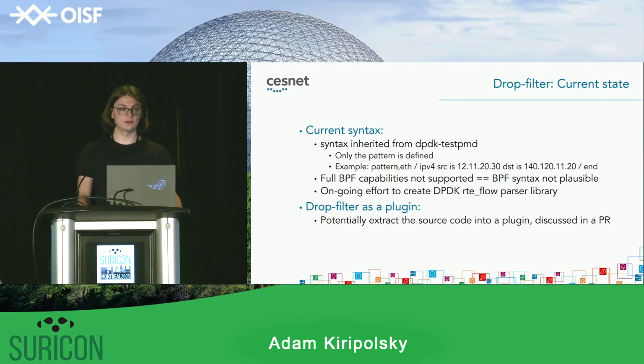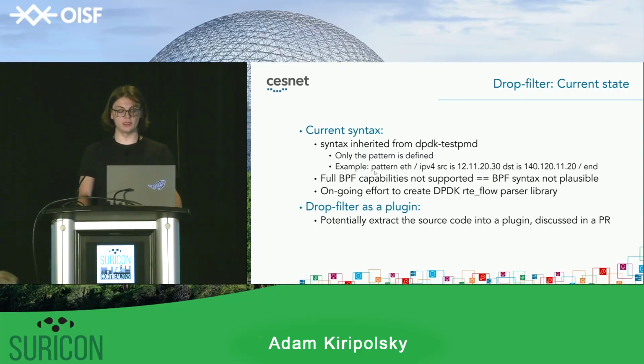As for the current state of this feature, we inherited the syntax from the DPDK testpmd application. DPDK testpmd is a DPDK application for testing RTE flow rules. It's a command line application, so it's quite easy to use, and we can see the pattern defined here. We inherited only the pattern part, otherwise we would need to specify also the action and the attributes.